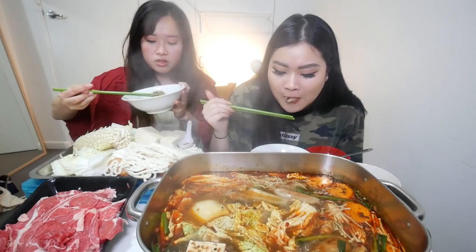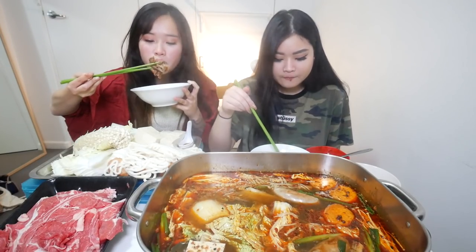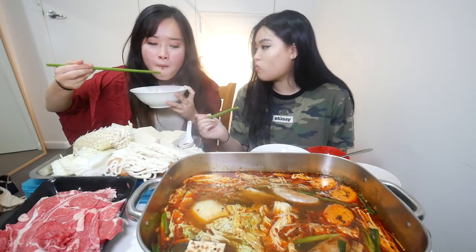Can't wait to try the udon too. We have udon as well. Oh yes, udon. Udon is so good in hot pot. Even though it's not a Chinese noodle, I think it's better than what do they even put in there? Potato noodles sometimes, and sometimes potato noodles are nice. Yeah. Sometimes they put vermicelli, I think. I can see they put a whole grinded up black pepper in here. You can see it.